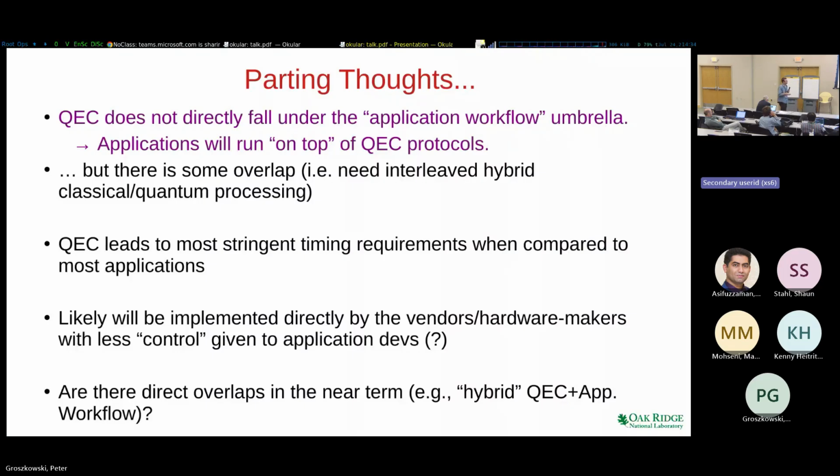But I wonder, because it might take a while before we get there, whether there are cases to think about where you define an application, and then you define some quantum error correcting code, but you combine the interaction a little bit more closely. You have to think about the details of how the error correction is done, but it's tailored towards the application. So the question is whether we can actually gain something from that, in particular in the short term. And I think I'll stop here.